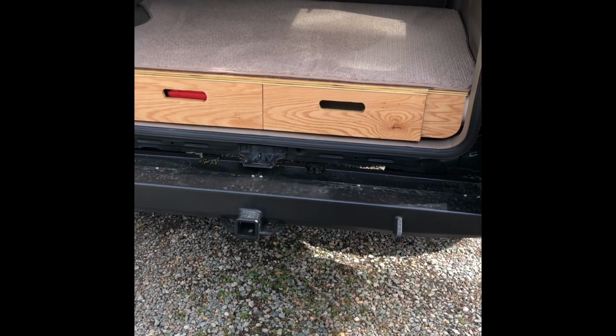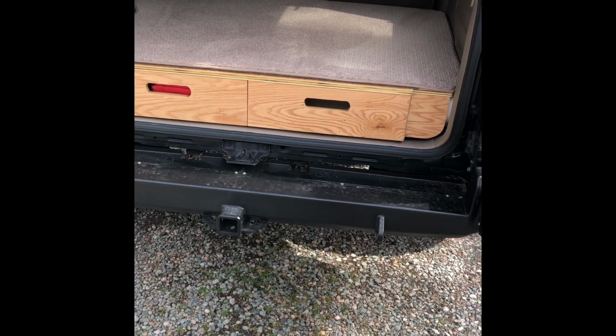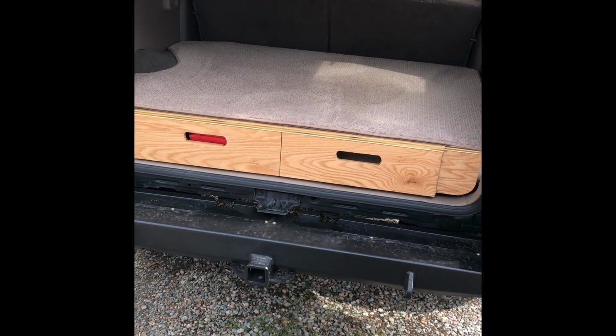So no longer are my bags just sitting out there, my stuff just sitting in the back. So thanks to Solid Wood Worx.